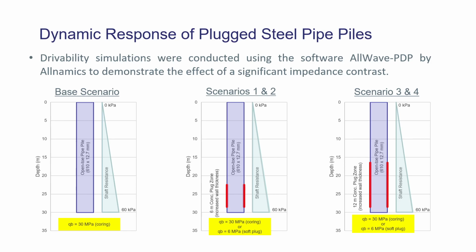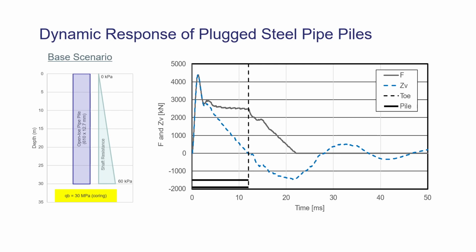And then scenario 2, we've got a simulated plug, which is basically doubling the wall thickness over a 6-meter length, 1.5 meters back from the toe. We look at what would be considered some early blows, where we're not fully engaging the toe, so just steel area, and then some later blows where we're starting to develop a soft plug. Then scenarios 3 and 4 are the same as 2, except we've doubled the length of this simulated plug.